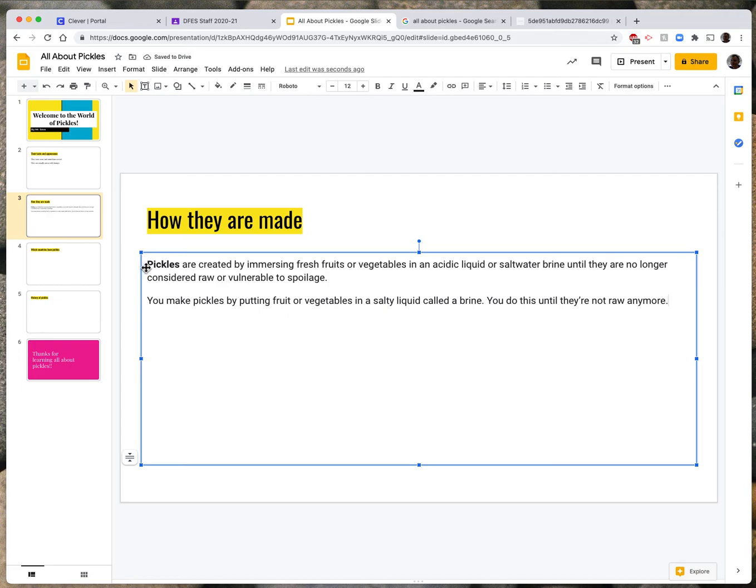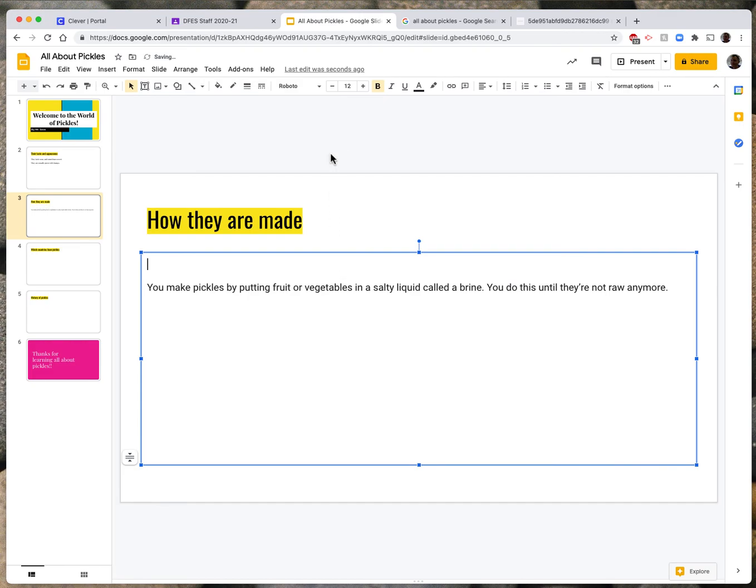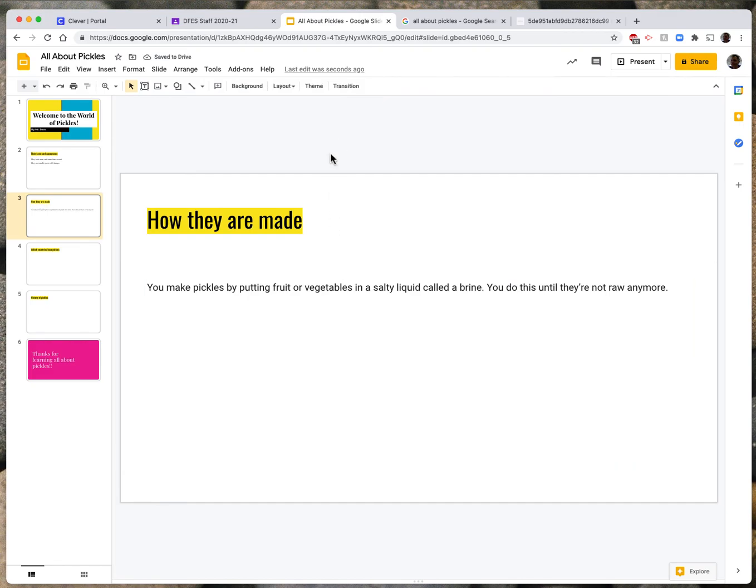So I took the information that I got from another website, but I didn't only use what I copied and pasted. I rewrote it in my own words, because if you take something from another website and just paste it in there without putting it in your own words, that's called plagiarism, and you don't want to do that. So I'm going to get rid of that. You can just type away in your text box, or you can copy and paste.